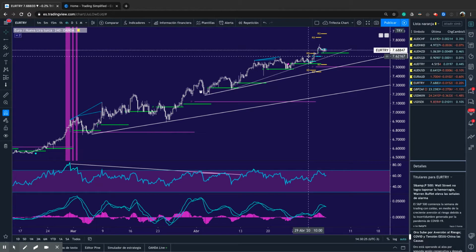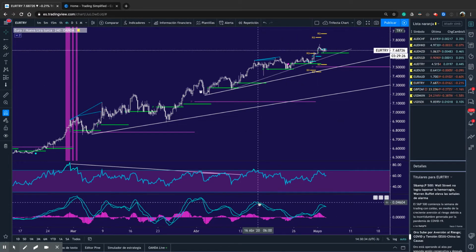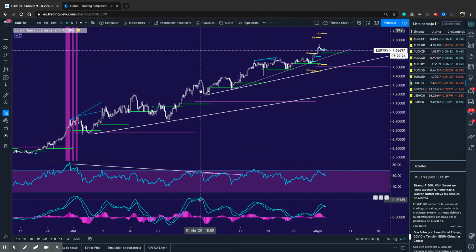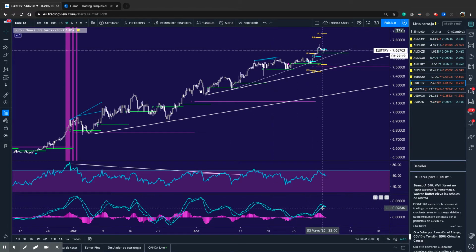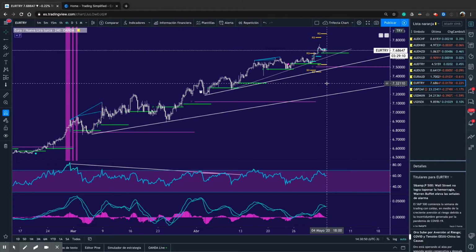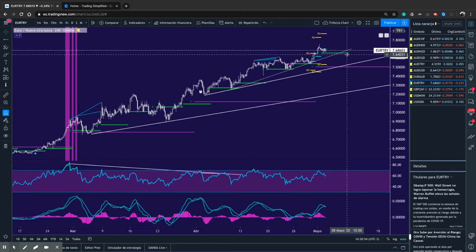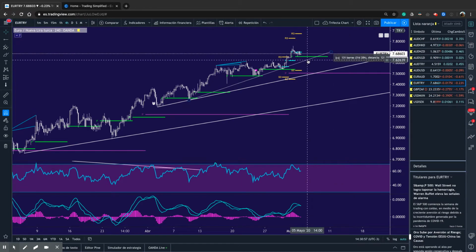We have a double top over here with MACD divergence, and the price keeps moving upwards. But MACD is still divergent. In each swing, it's showing divergence, and RSI is on top of the level 70. And everything is pointing down, but the movement is not starting yet. I think everything is going to start when we break this trend line.